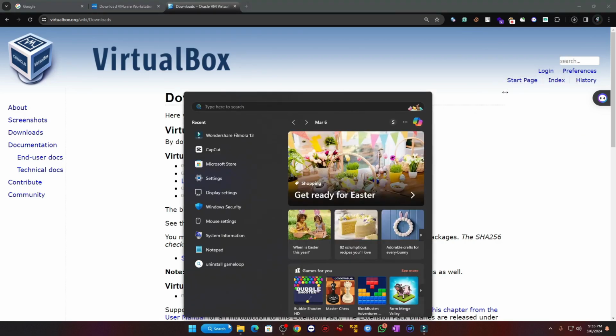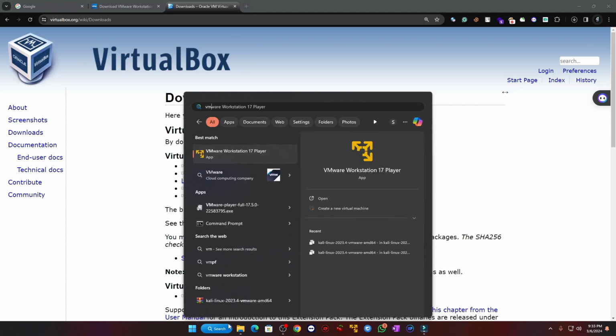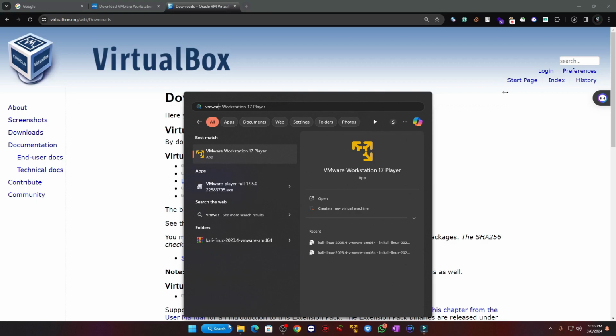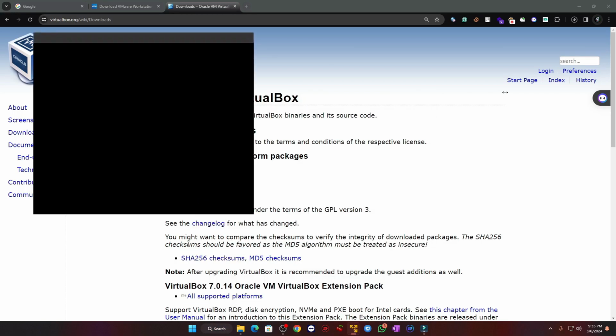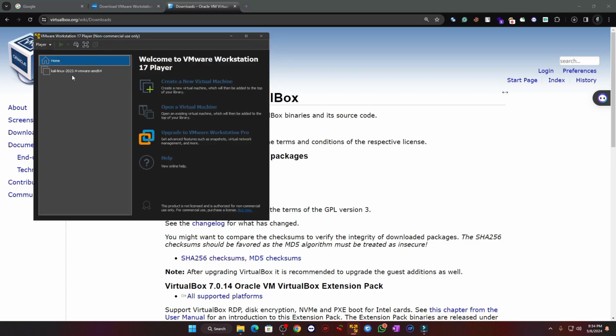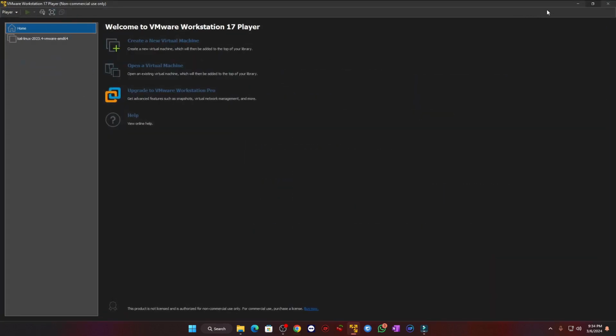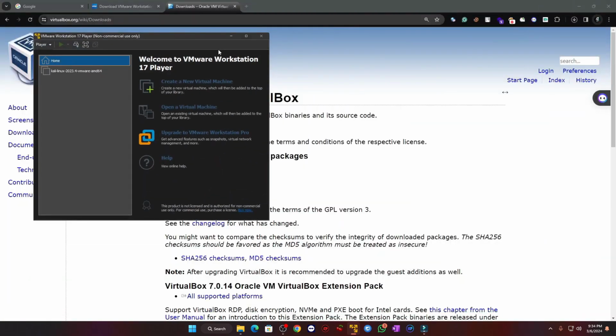I assume that you have installed VMware on your machine. Once you type VMware, since it is already installed, something will be shown to you like this. This is the interface of VMware. Most people already know, but it is for beginners, so they should understand how it looks after opening VMware.